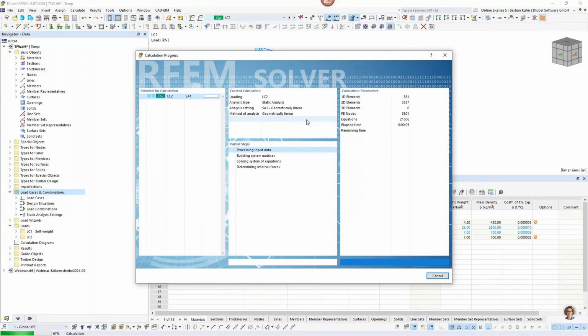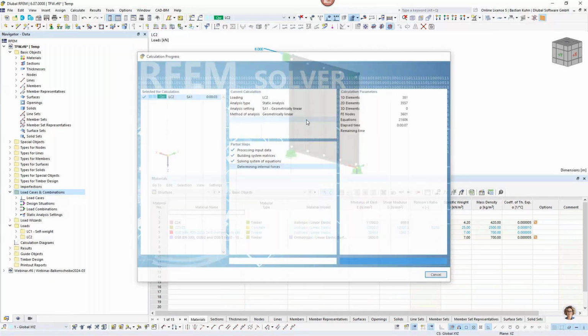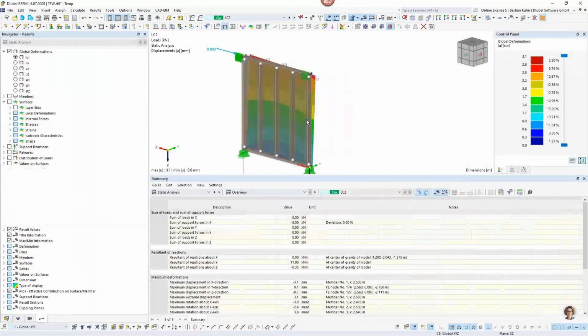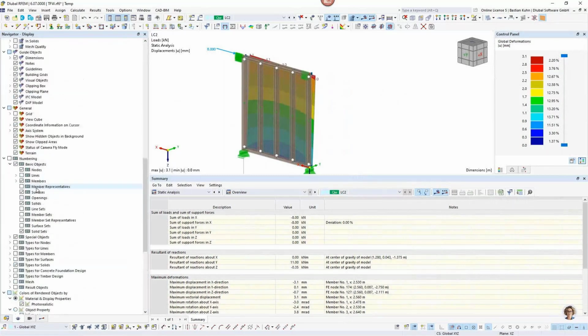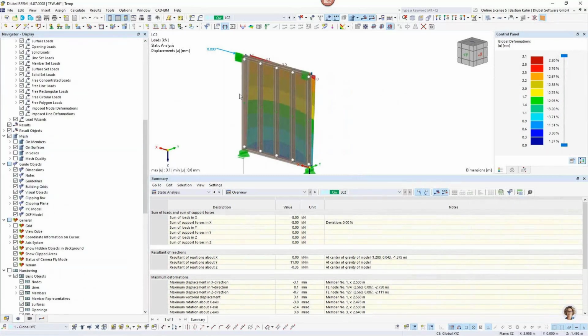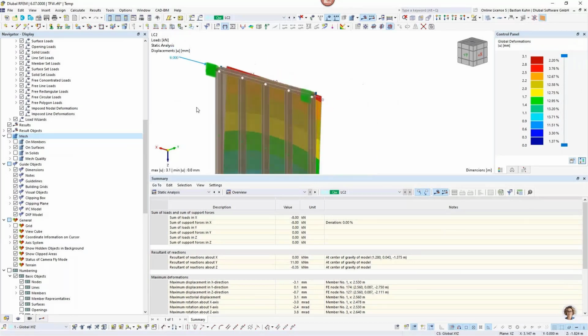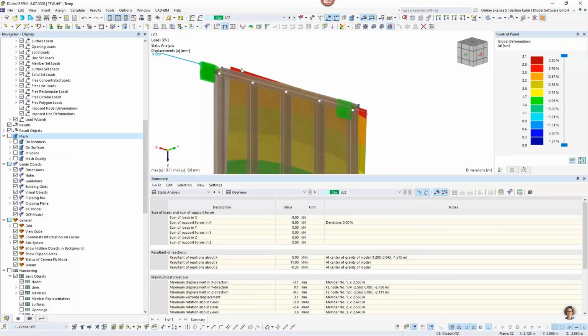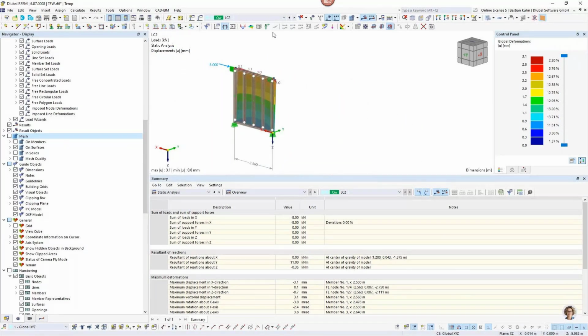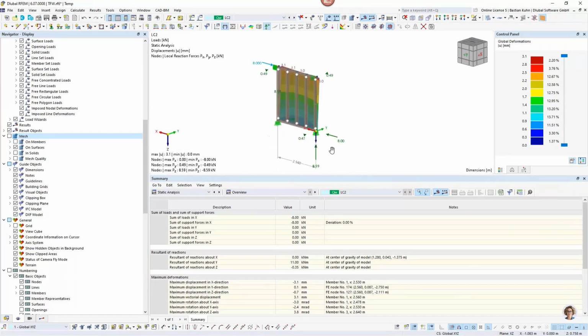And maybe also the reaction forces, because actio should be reactio. That's what I learned in my studies. All right, so you see that the FE mesh is now fine, maybe too fine, but it's good. We will leave it this way, and we have a deformation of 3.1 millimeter, and reaction forces, actio, reactio, that works.